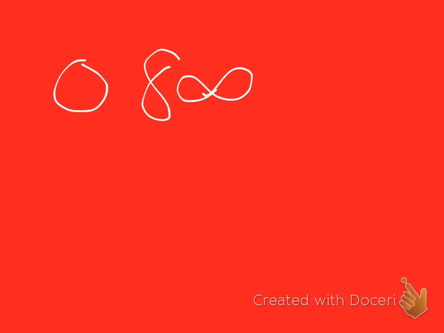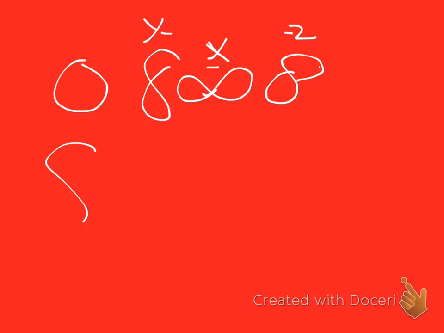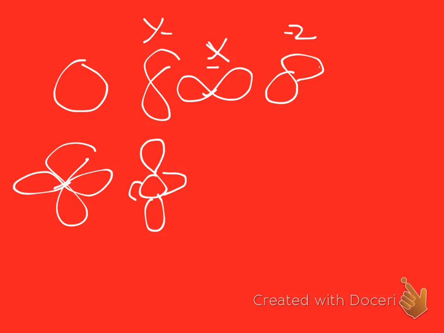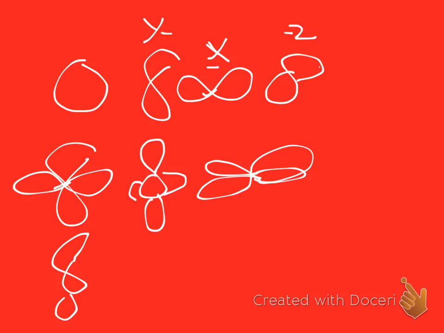P orbitals have 3. I always have a hard time drawing the Z, and I drew those not in the order I usually say them: the X, the Y, the Z. And of course those crazy, wacky, wild D orbitals have more orientations than you can shake a stick at, so I can't even draw them all. We have them sort of leaning over, and we have dumbbells and donuts. But the number of orientations is also the number of orbitals that you're going to have of that particular subshell.